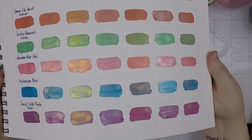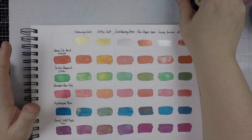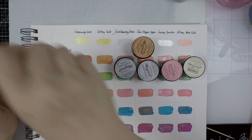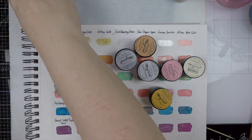I think this product is really amazing, really fun to play with. Lots of possibilities, and of course I'm in love with the new Monty Meadows set.